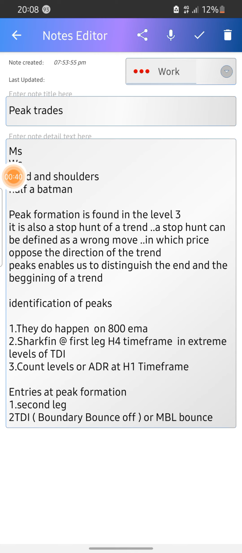Without wasting your time, today I want to look at my third type of trades, which I took, but I don't like this trade that much, but it's another good trade. It just depends on what you favor the most, but I want to talk about pick trades. In pick trades, we've got about 4 types of patterns that might show on your charts. The first one are the M's, the second are the W's, third we can talk about the head and shoulders, and fourth a half a Batman.